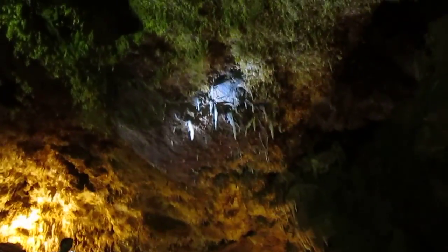The ones on the ceiling, those are called stalactites. Actually, there's some long thin ones in a couple areas. You can see those long thin ones are called soda straw formations, both because of their shape, and also because they're hollow on the inside. So the water drips down through the center, and they go down until a piece of dirt or limestone clogs them up. And they form off and create what looks a little bit more like an arrowhead. We call those arrowhead formations. A couple there. Yep. We have very creative naming people in the cave department.